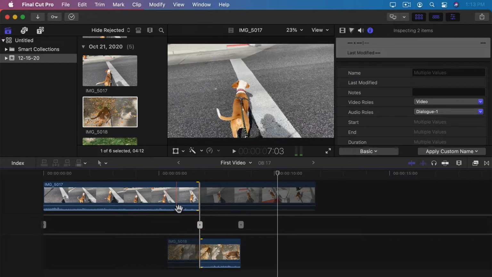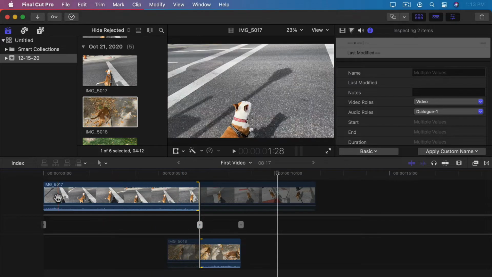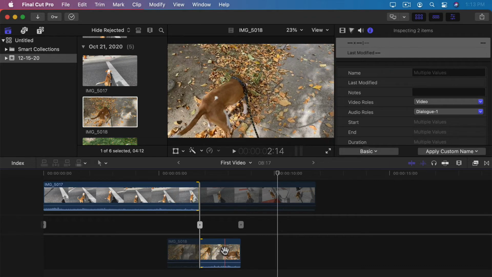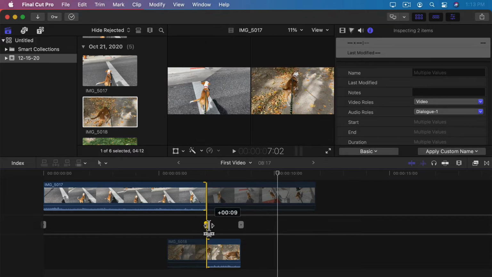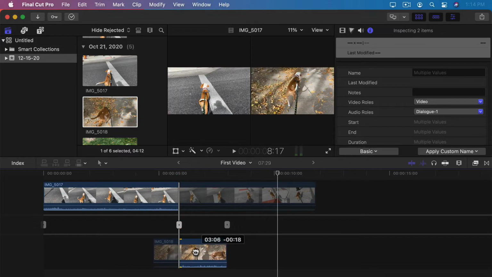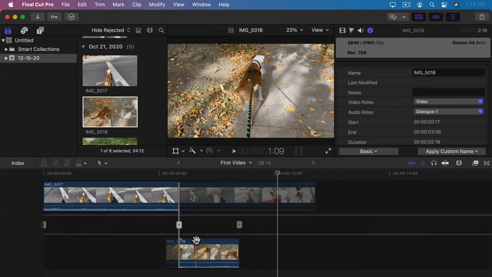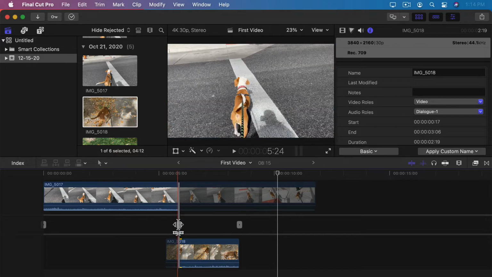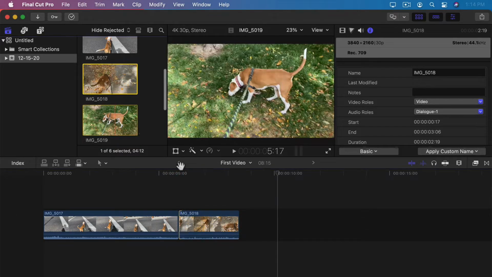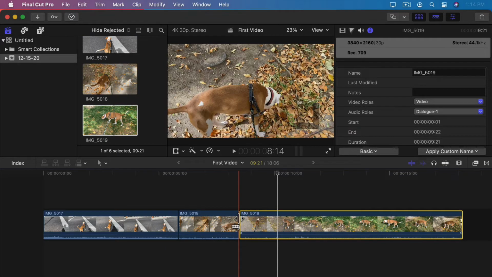So if these clips are perfectly synchronized, say it's a conversation, one person is talking and the other person then picks up the conversation there, you can move the cut to where you want without having to get these 2 tracks out of sync. And when you're done you can do Control E or just return to return to the normal interface here.